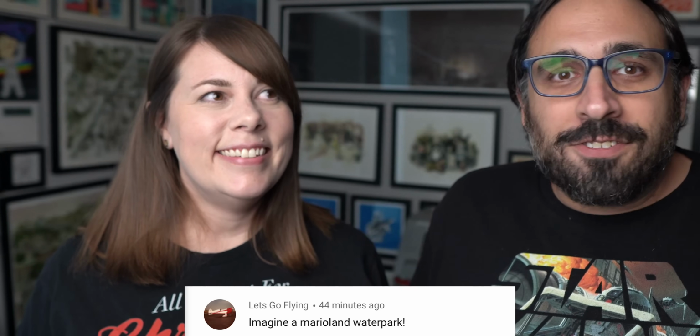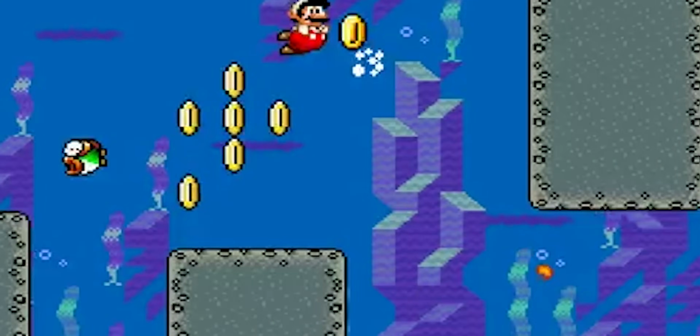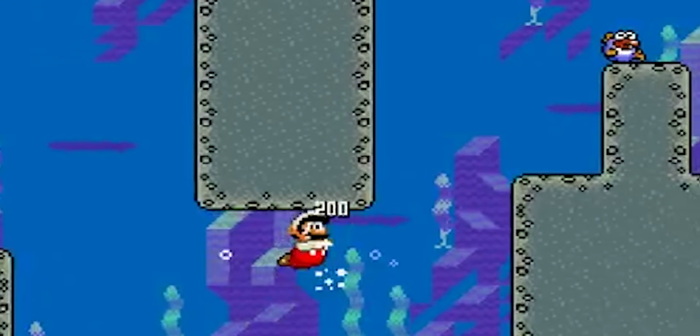Another person had a suggestion of what if they took a Super Nintendo World and put it in Volcano Bay or a water park. Oh my God, you could go down all the pipes and they were like water slides. How awesome. And all the other stuff like the underwater world in Mario where you're swimming around with the fishies. Love that. Great idea. What? I've never seen you so happy for an idea. That's such a good idea.